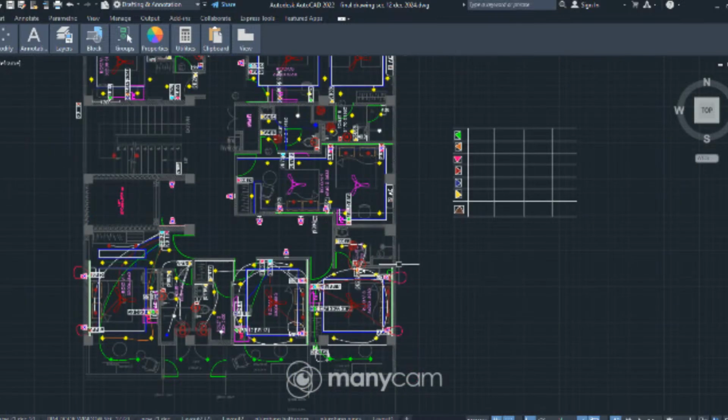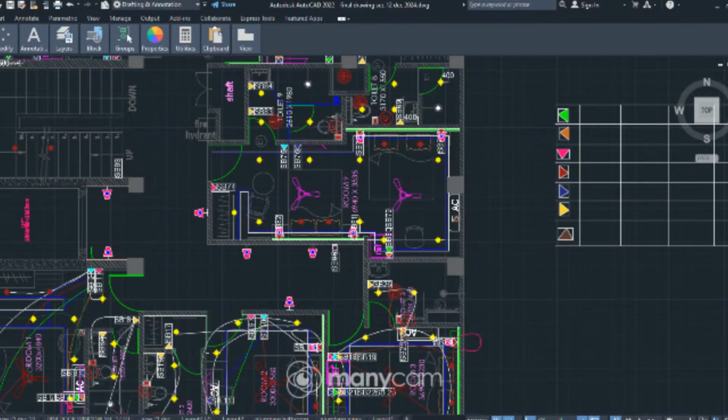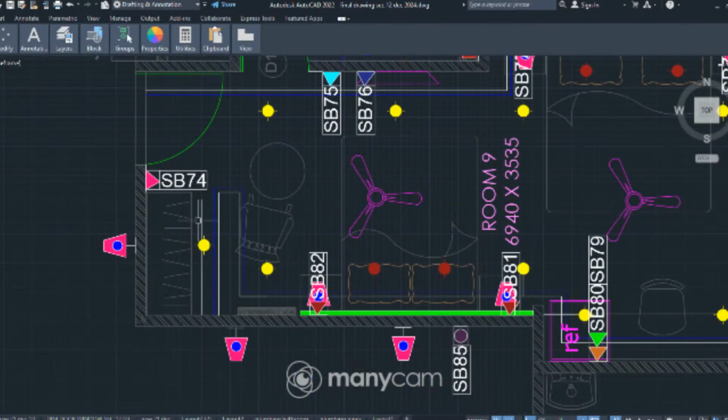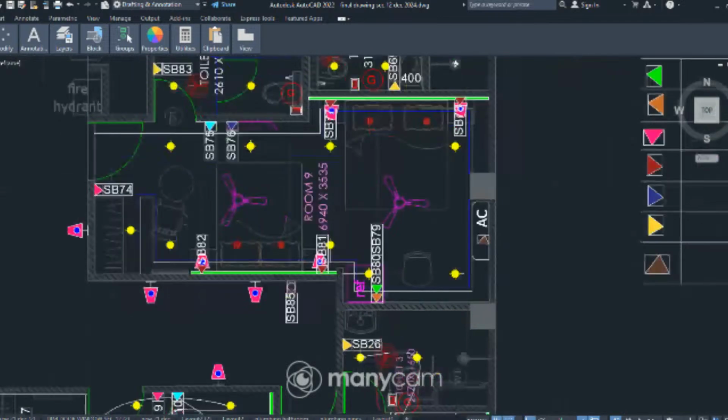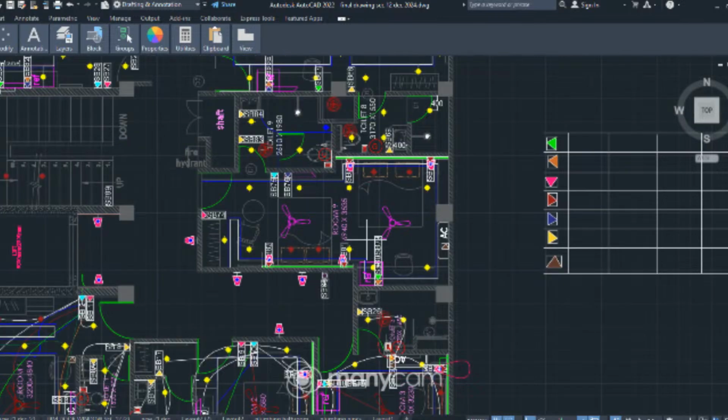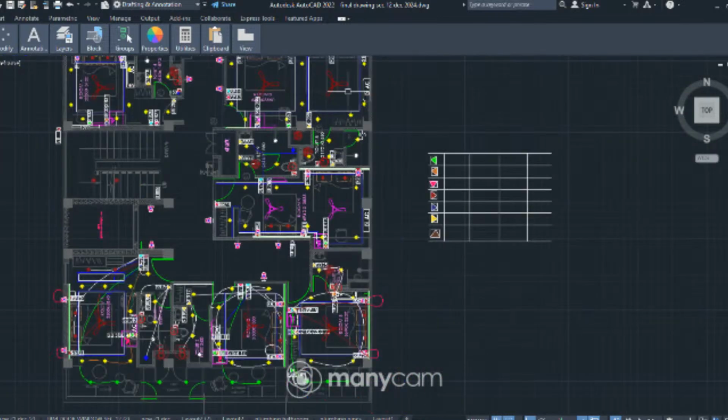Now let's go to another room here. So this is a family room that they have decided with two beds. I think bedside table, let's do it here.